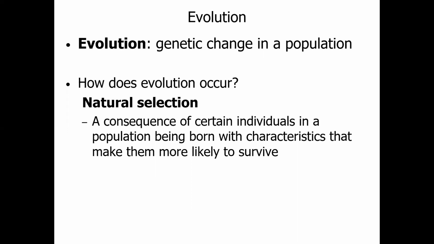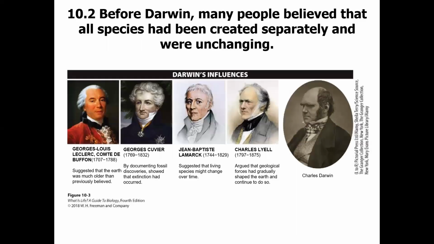So this is just the idea that certain individuals in a population are born with certain characteristics or traits that allow them to survive better than others. And this will vary from environment to environment. So for example, in a desert, organisms that are able to maintain water very efficiently when there's not a lot of water around are going to be more likely to survive than organisms that are constantly wasting water and are not as physiologically adapted to surviving that dry temperature. And there's lots of examples we'll go through.